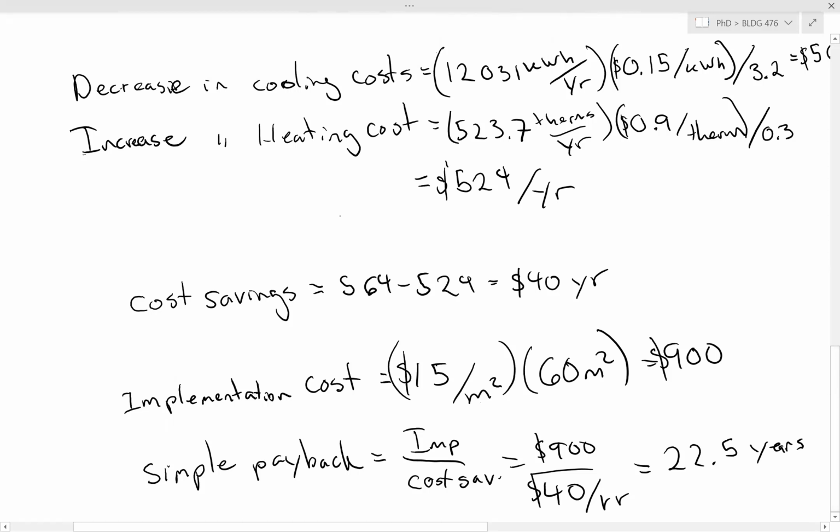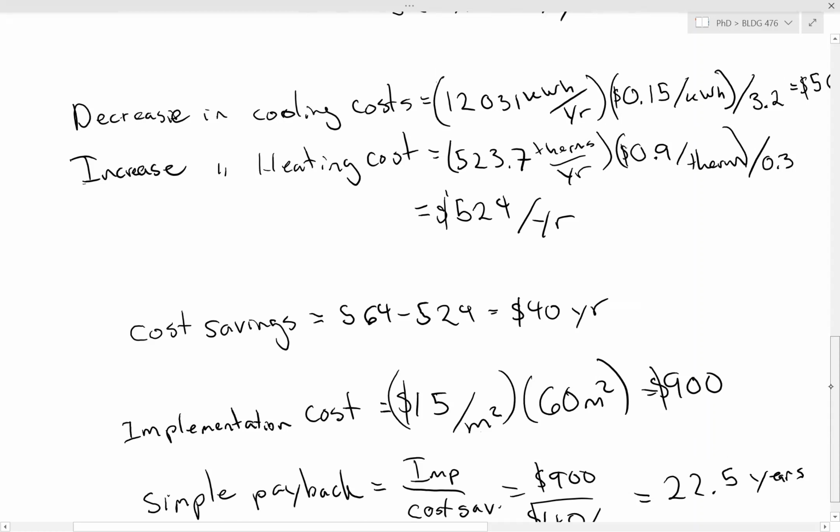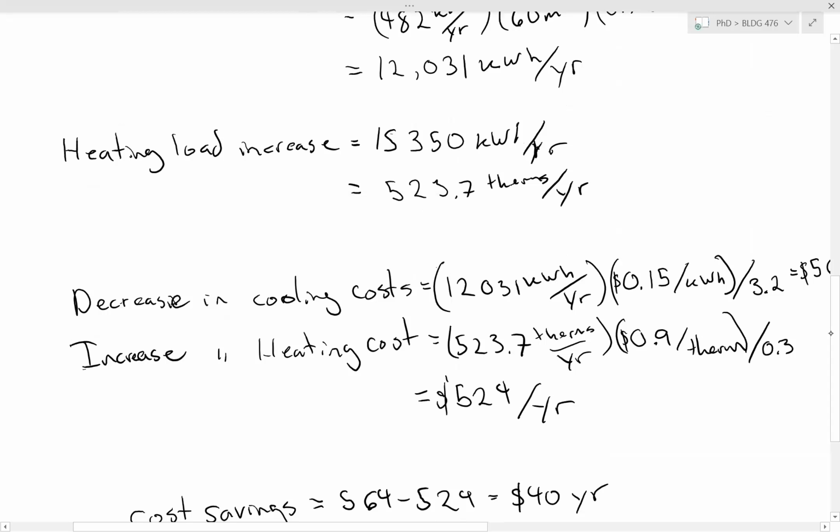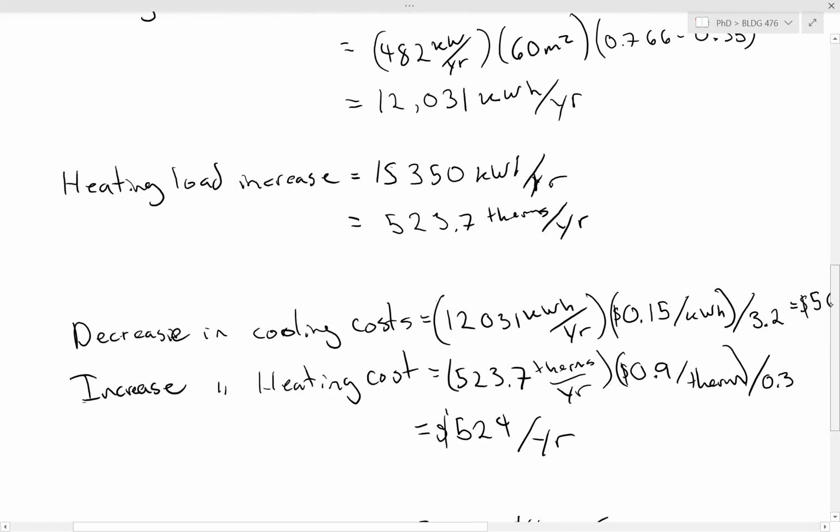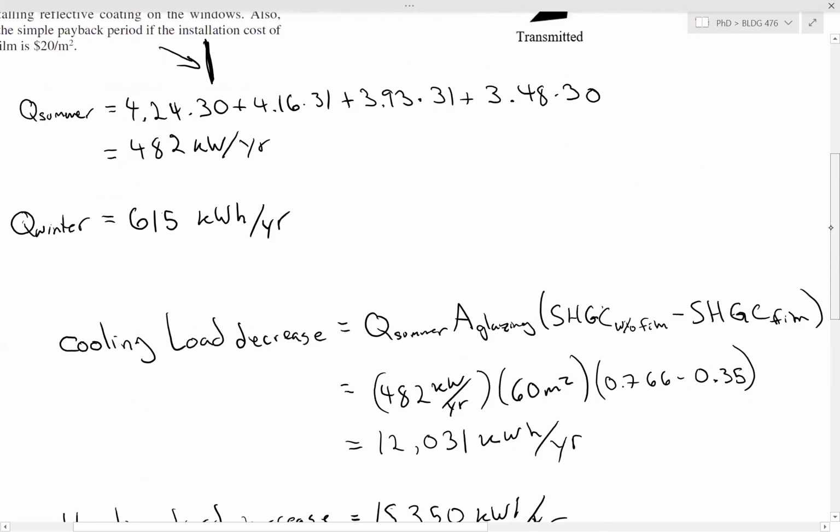Another thing that this doesn't really include, if it was a factory, you would have ventilation fans, and you'd want to circulate that heat. So if all the heat was coming in one side and you wanted to actually take advantage of it, you'd want to mix it up. So there'd be some added cost there. So it may not even end up making a lot of money. And then, of course, it also depends heavily on how much you're paying for everything. So yeah, hopefully an interesting question to get you thinking about that.